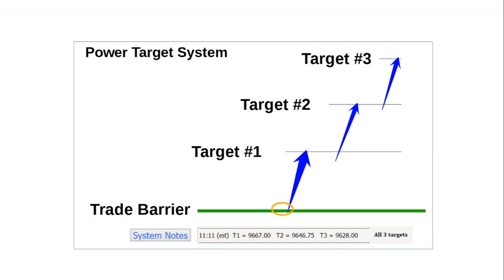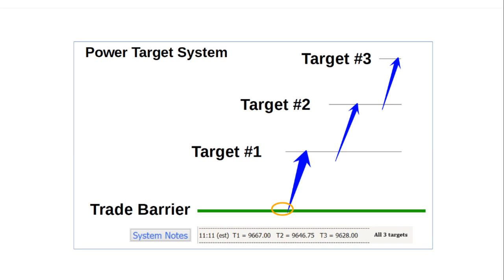So one thing I want to stress is, don't think, okay, well, I got to do 4 contracts, and I got to take a contract off at target 1, target 2, target 3. No, you can break it up a little bit. And so I recommend you kind of front load your positions towards target one, because that's high frequency. And once that gets hit, then you have the option of tightening your stop up a little bit.